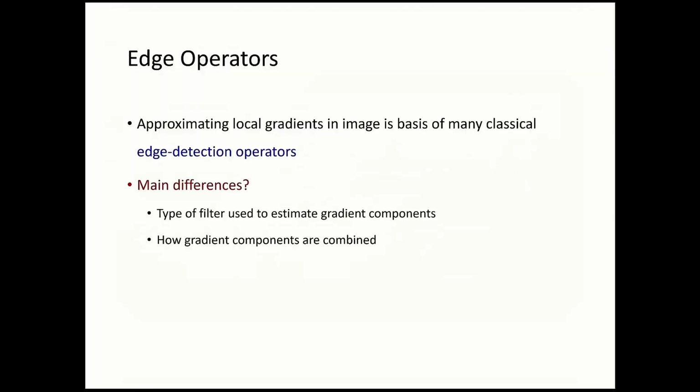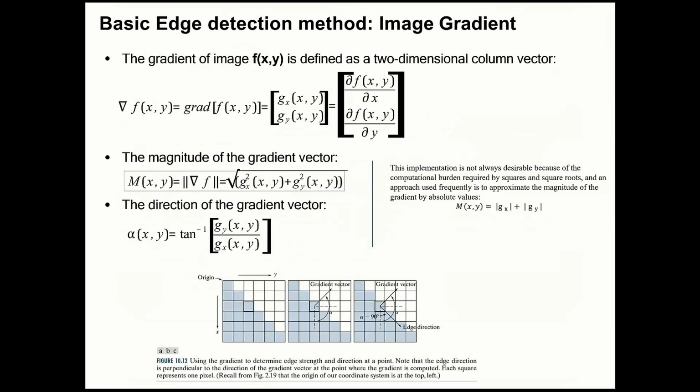Okay. For edge detection, if you remember, there were two main things that we were doing. One is that we were taking different types of filters, particular filters like first order derivative or second order derivative, and based on that, we have the Sobel operator or some other, the Roberts operator or the Laplacian, and then how they are combined. So we have two things. One is the type of filter: either the first order derivative or second order derivative. And the other is how these are combined. Let's say you have the x axis and y axis. Either I should add them, or I should take the magnitude. So these are two things that make a filter that we can use for edge detection.